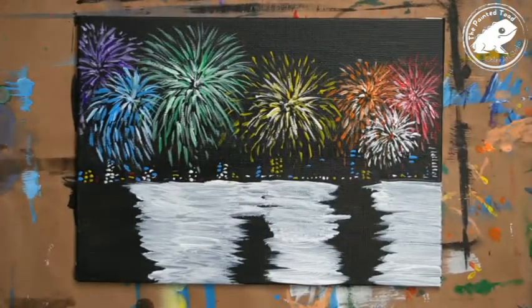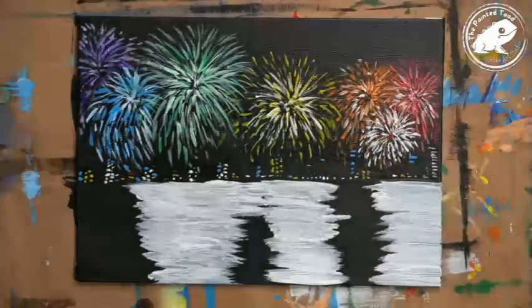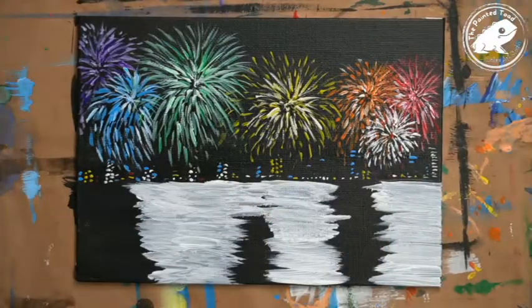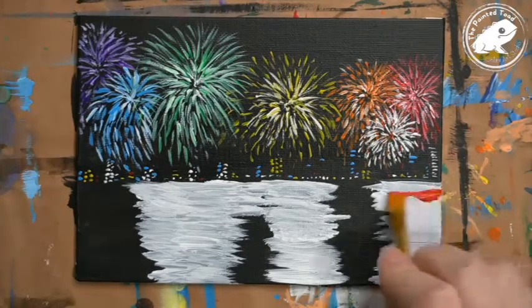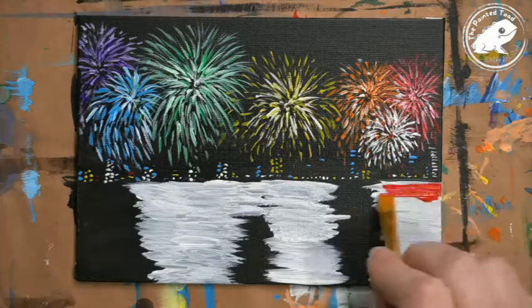Okay, I'm loving it. I don't know what you think of it, but I like it a lot. I'm thinking it's looking pretty cool. So now I want to get down here and do something with the colors. I'm going to use a flat brush again. I'll start with red. I was going to start in the middle with yellow, but we'll just start with this color and work our way across. So I'm just going to bring this across.